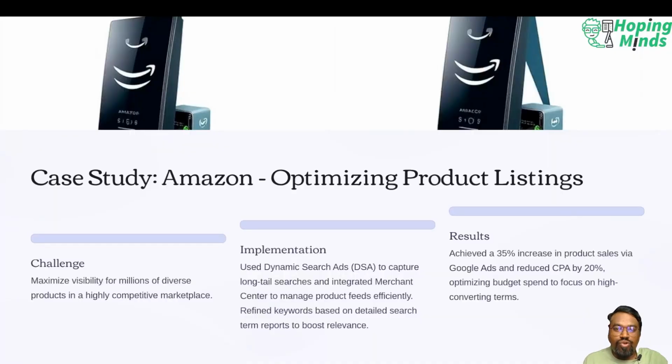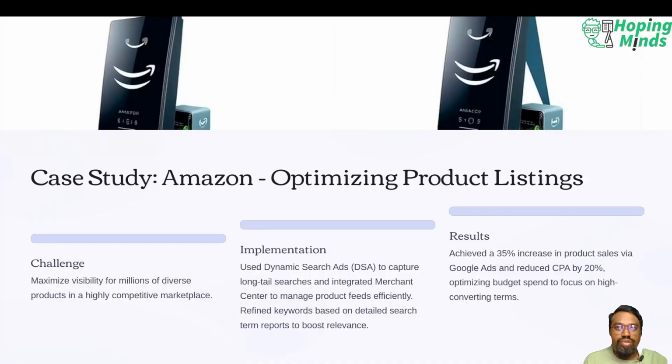Now let's see what Amazon did with their product listing optimization specifically. First of all, let's see the challenge. The challenge that Amazon faced was to maximize visibility for millions of diverse products in their highly competitive marketplace.